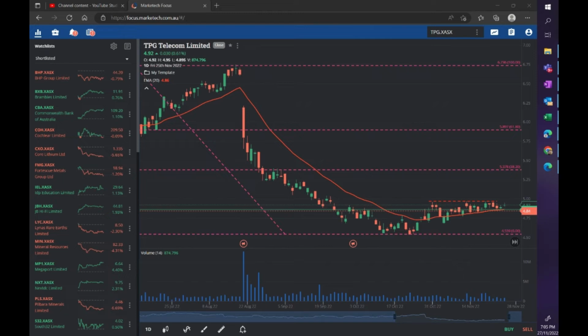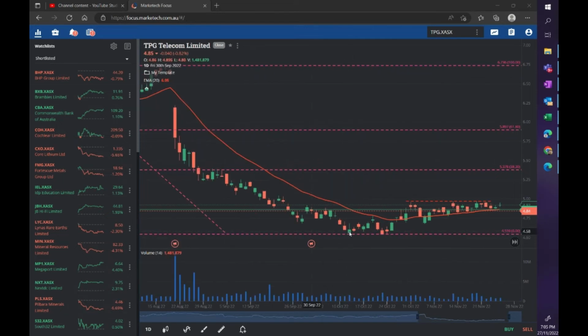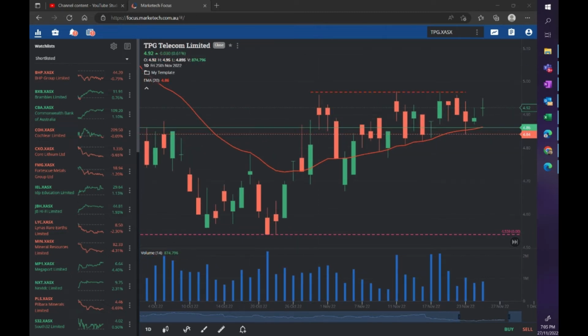So if we look into this as a bracket in here, what we will see very clearly, let's look at the high period that it has around this time, right? So it went above the 20 period moving average, then it hit a high of somewhere around here, which we draw a line here, and then this is the low in this period, and this is the box that we get here, right? So in this box, what we see is that the stock has entered from here, from the lower level here.